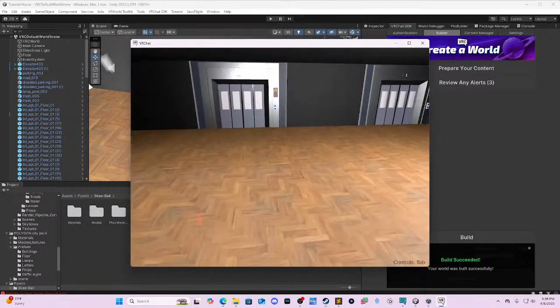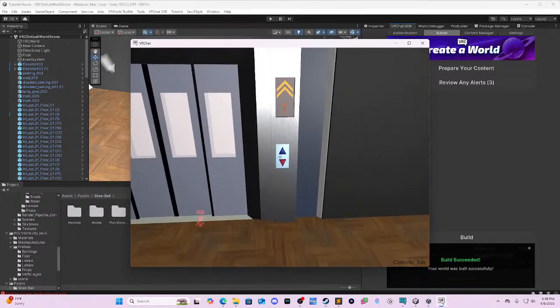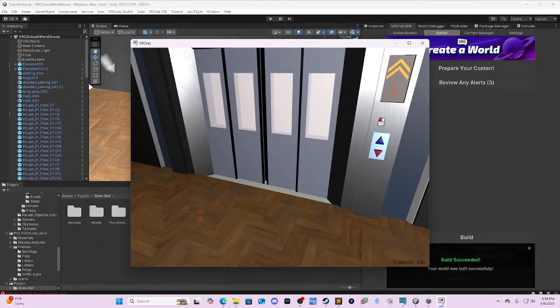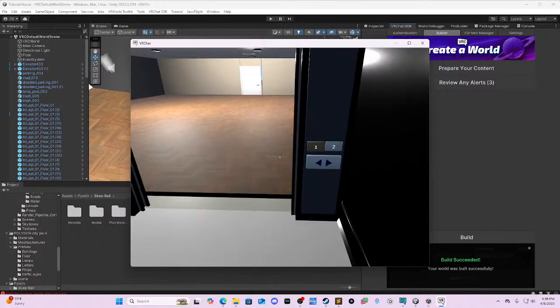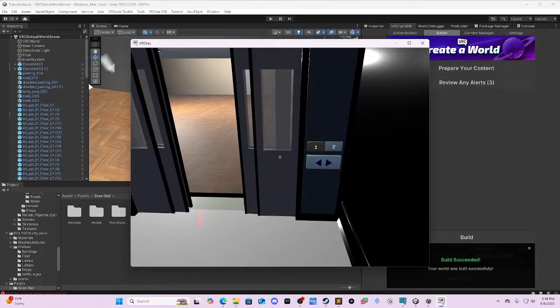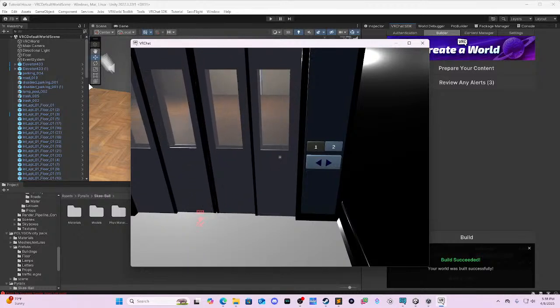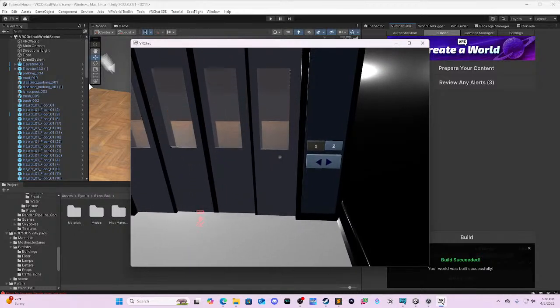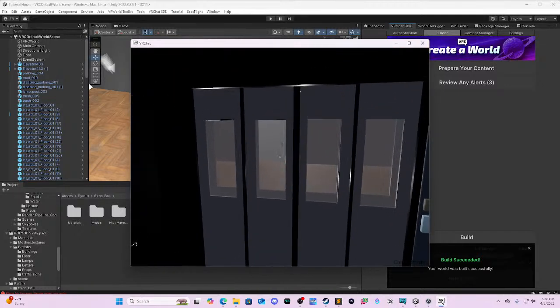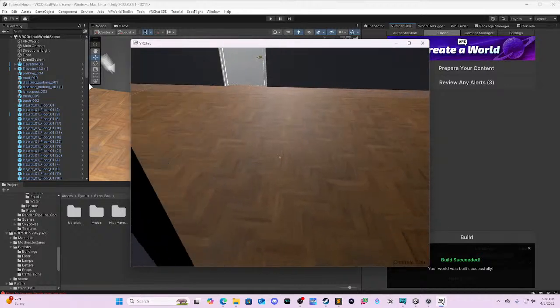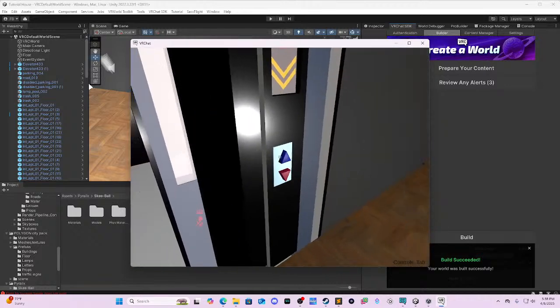So I am going to go ahead and head upstairs using this elevator. When we go upstairs, we're going to go ahead and see our ski ball game. Now keep in mind, this is global. The ski ball game is global.